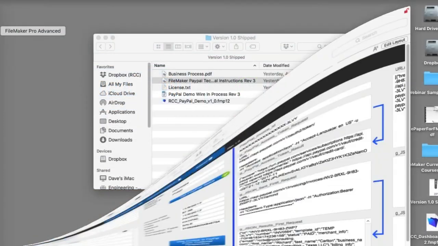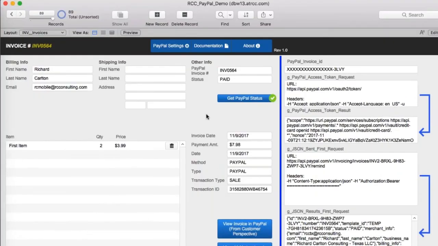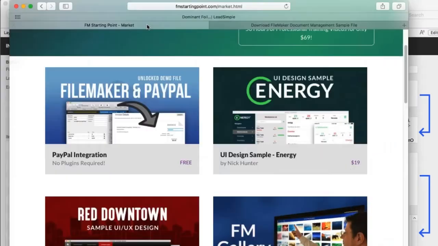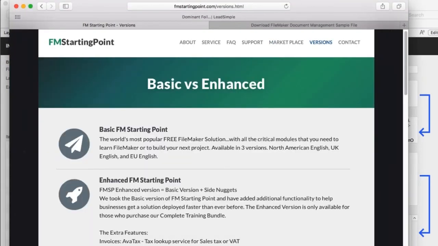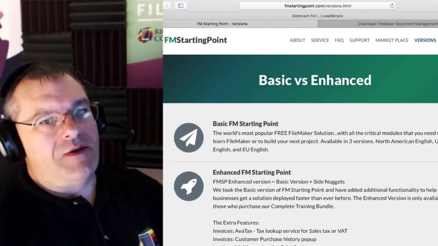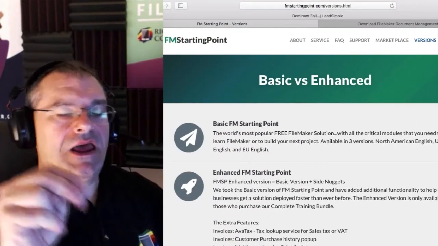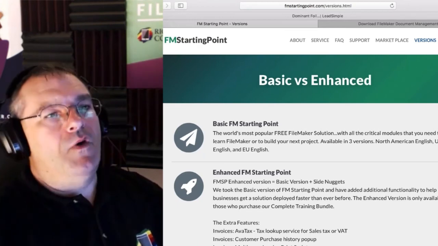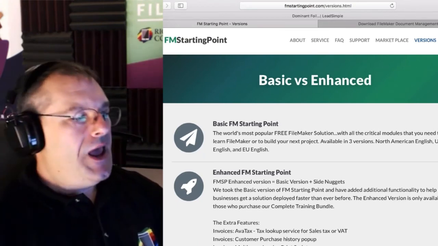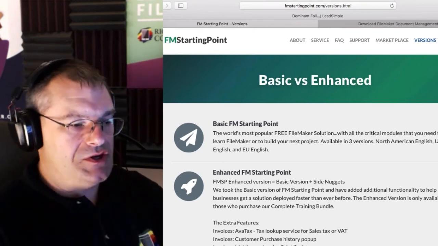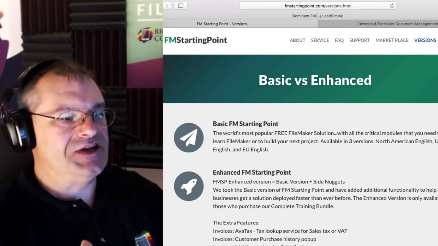Questions? A couple people asked if this is going to be plugged into FM Starting Point. I don't know if you want to touch on that. Yeah, so we are bolting this into FM Starting Point over the next couple weeks. It's going to go into the FM Starting Point Enhanced product. We actually have two versions of FM Starting Point. If I go back over here, you can see versions right here. There's kind of a story behind this. People kept coming in and saying, can you plug in blah into FM Starting Point? And the problem was we ran the risk of bloating the product. Initially we wanted it to be very simple so people could use it. It does invoicing and contacts, does all this stuff.